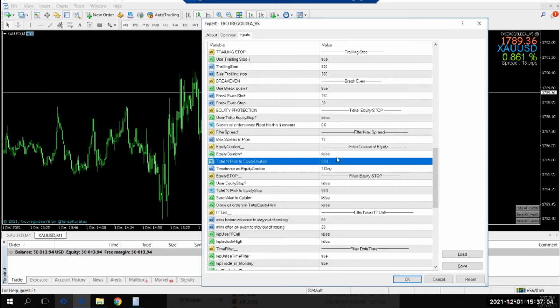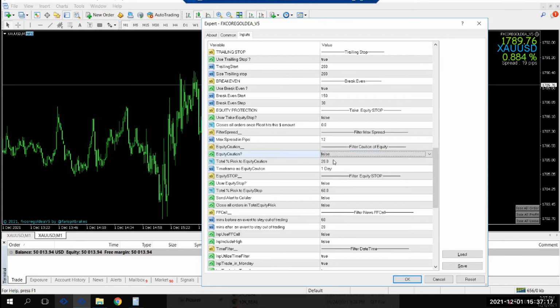So let's say, for example, we've hit our maximum multiplier, which is 1 standard lot, and we've got this to true, and we set this to, I don't know, 20%.